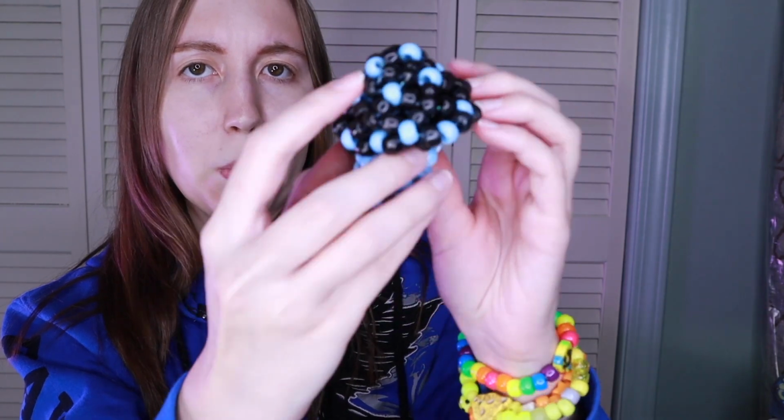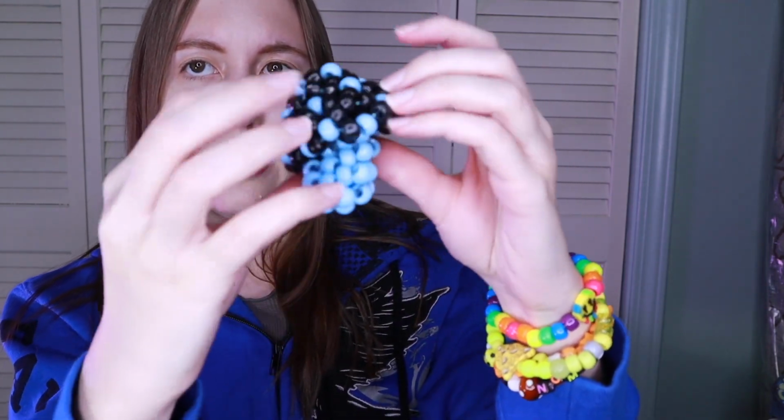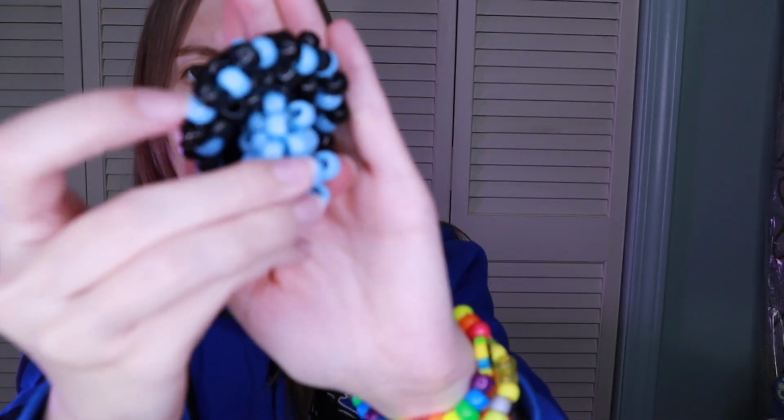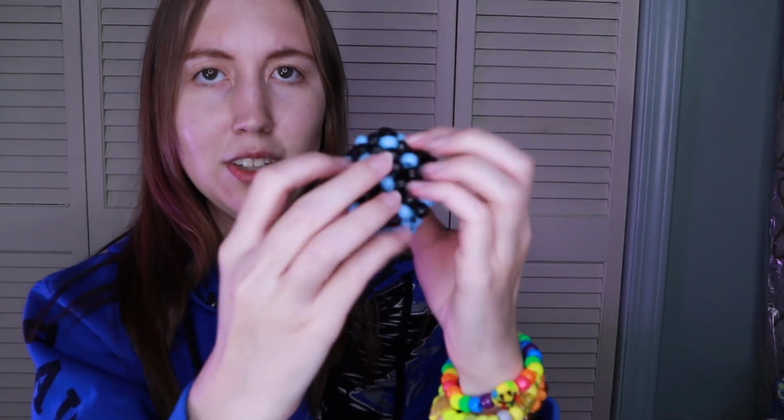So we are done with this one. I'm putting them next to the microphone when I'm finished with them, so I hope that's not too loud. This is another stretchy mushroom, and that is my favorite color ever, that blue.